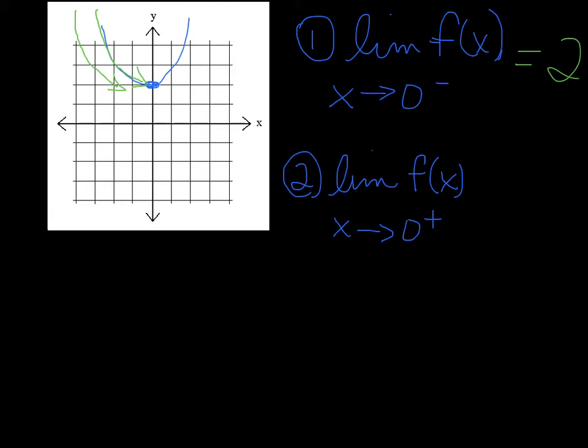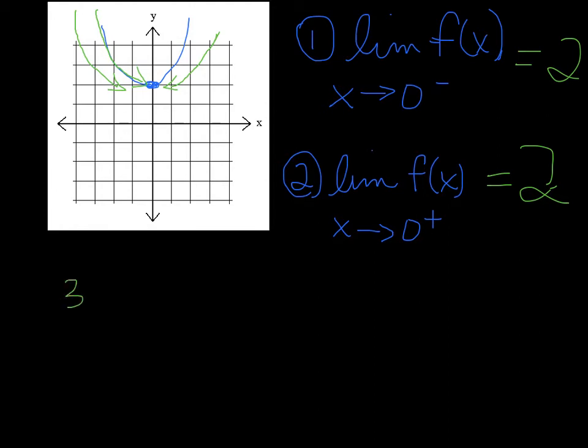So let's look at number 2. We look at the same picture, and this one says, again, as x approaches 0 from the positive direction, so again from the right. So if we come from the right and we get closer to an x value of 0, what y value am I approaching? I'm approaching 2. Same y value. Okay? So these are what we call one-sided limits because we have a limit and we're coming from one direction. In number 1, we're coming from the left-hand side or the negative direction. And in number 2, we're coming from the right-hand side or the positive direction. So these are called one-sided limits.